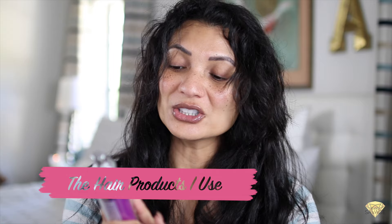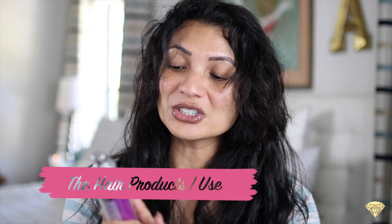I like to make sure my hair is nourished, and I've been using Alterna — it's for anti-aging for your hair. It's their Infinite Color Hold Dual Use Serum for radiance and shine for color-treated hair, and I had my hair colored recently. I just love having my hair dark, so this is the perfect serum. I just do a few pumps, not hitting the roots of course, and distribute it through my hair. It smells so good — it's a really amazing line of hair care products.